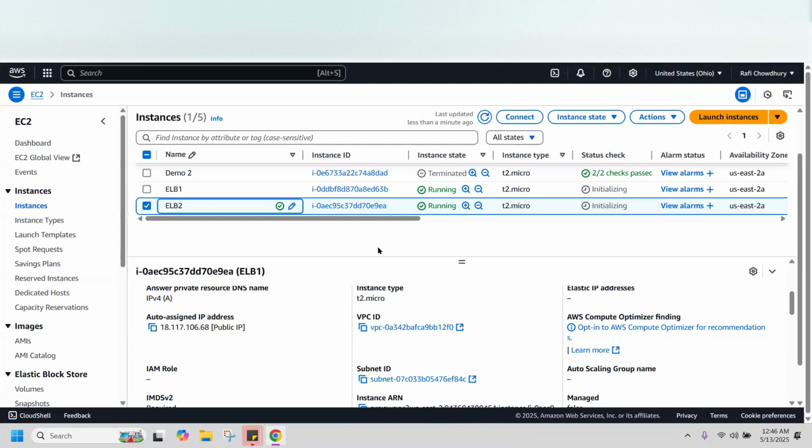So it's getting initialized. Basically, in the previous session, we have seen how you connect to an EC2 instance. Do you remember that part? Think about it. How do you connect to an EC2 instance? We have created an instance. It's running, in a couple of seconds it will be running. Now, how exactly will you connect to it? It's a machine, right? It's a Linux-based machine that you have deployed in the cloud.